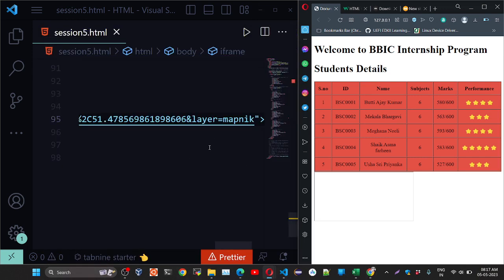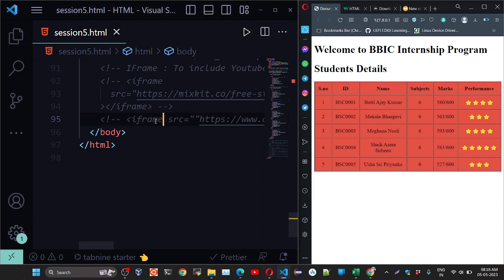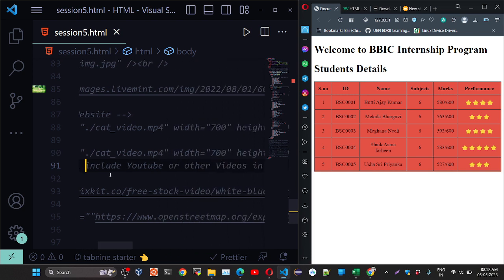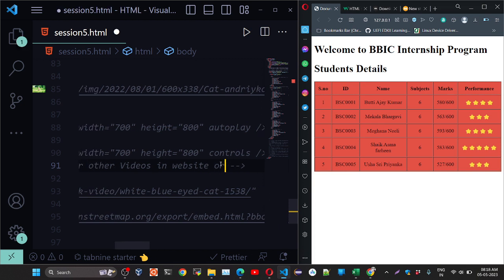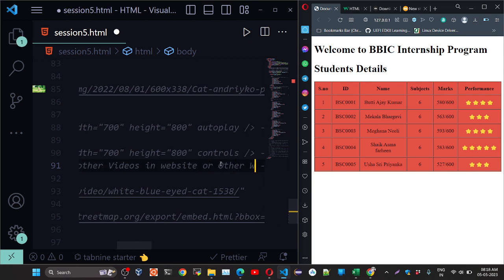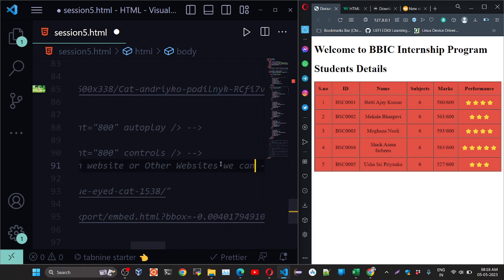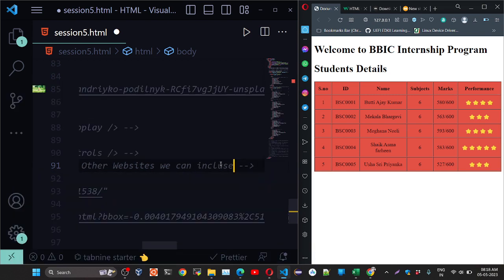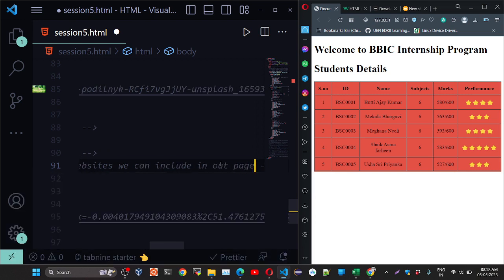It will take a bit of time to search all the websites which support iframes. Just remember, with the help of iframes we can include not only YouTube and other third-party videos, but other websites also in our page.